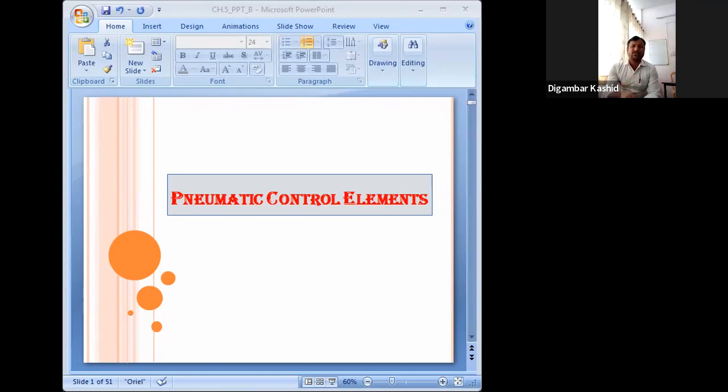Okay, and in this topic, control elements, we shall discuss the principle, then construction, and then operation and application of the various control valves. Okay, getting it? Actuator part we have already studied. Now the last basic element of the fluid power pneumatic system is the controlling element, and we know that control valve function is to direct and regulate the flow of air from the compressor to the various load devices, that means your actuator.